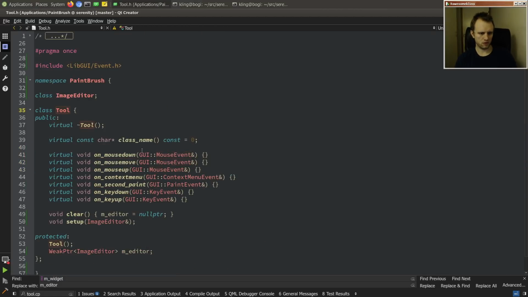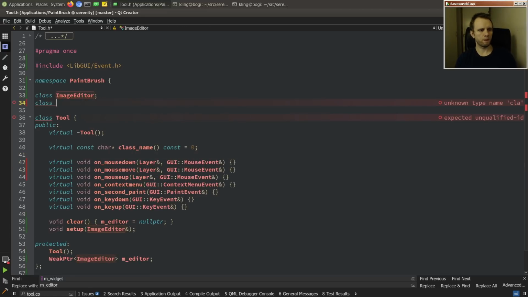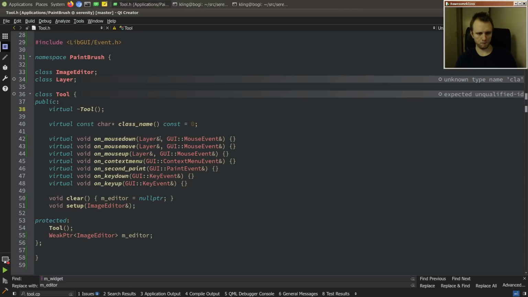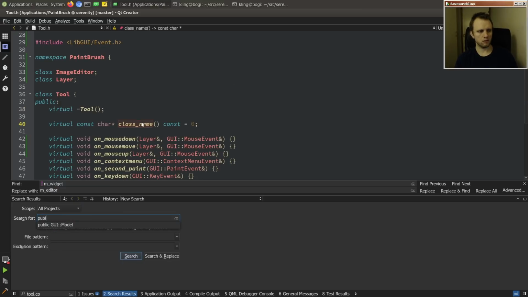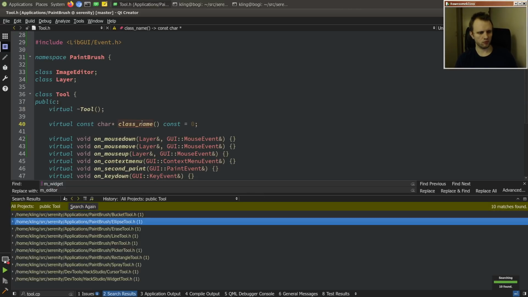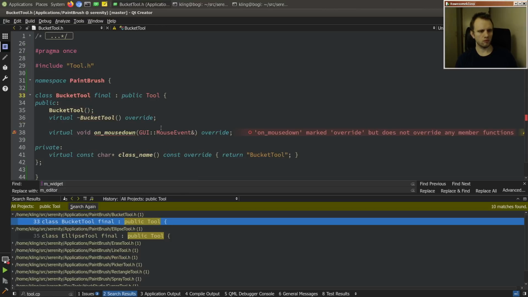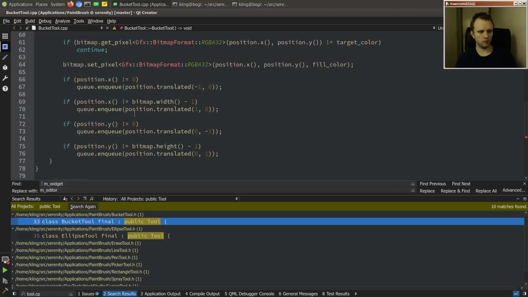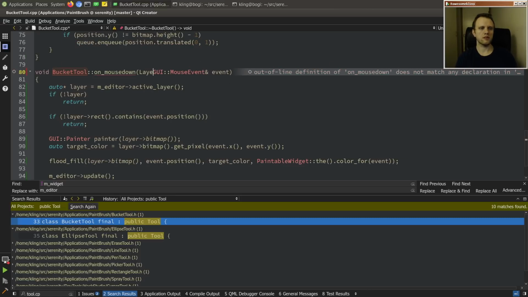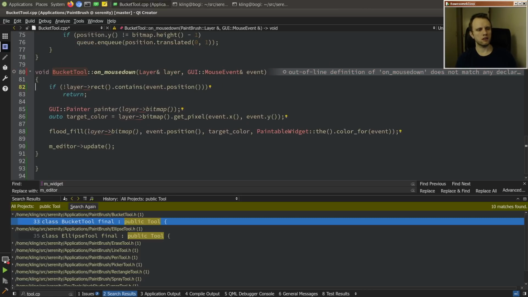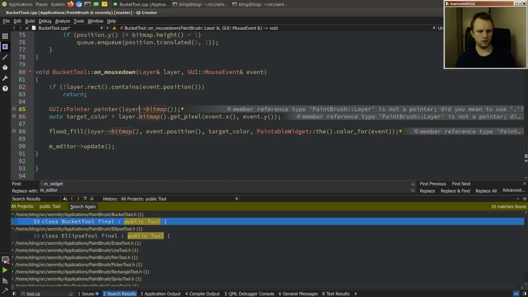Yeah, so let's start with that. Okay, public tool. So this guy now receives the layer like this. Look how much nicer this code is getting.